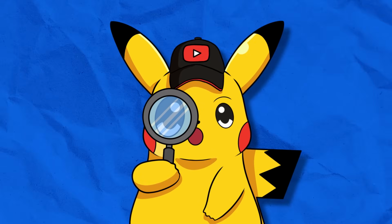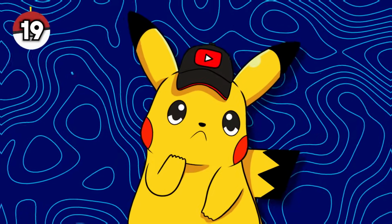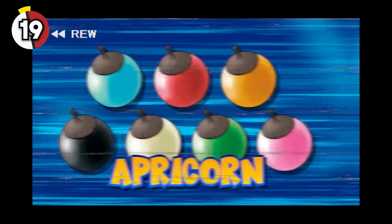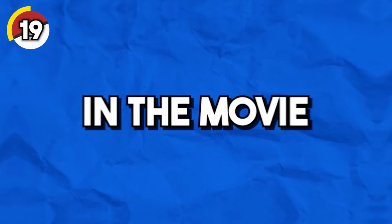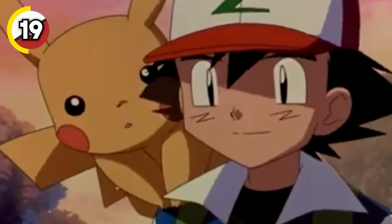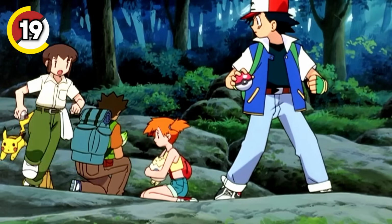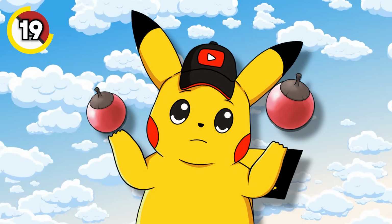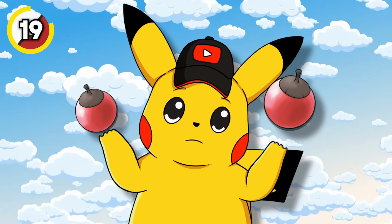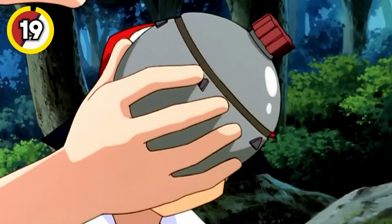I'm sure by now you must be itching for more Pokeball secrets. Well, I've got 10 more for you. Do you remember when I disclosed the secret of the apricorns being used to make Pokeballs in Johto? I found another secret ball that fits the description in the movie Celebi, Voice of the Forest. In the movie, a boy named Sam gets transported 40 years into the future where he meets Ash Ketchum. Despite Pokeballs having been around since the 1920s, Sam has a homemade version that seems to be similar to the method used to turn apricorns into Pokeballs. His steampunky version has a twist top that needs to be rotated in order to release the Pokemon.